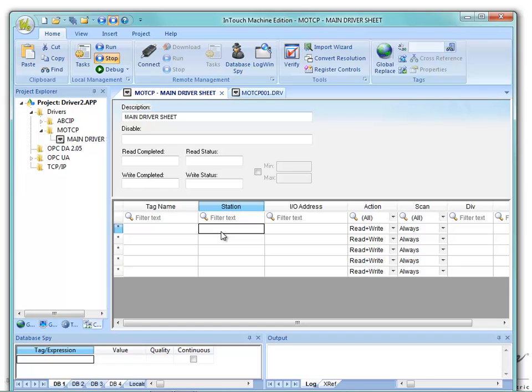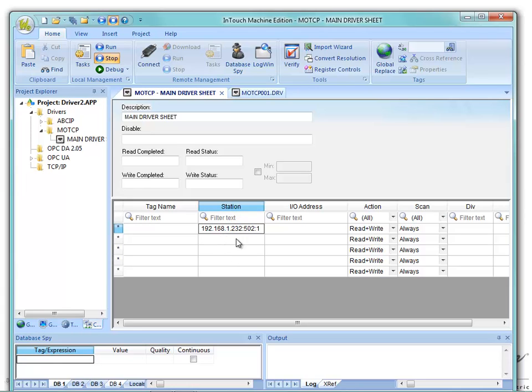So maybe you have a tag name called the PLC IP address. Instead of putting in an address, let's say for example 192.168.1.232, which is my PLC's address, and then 502, and we need a station 1 in there.